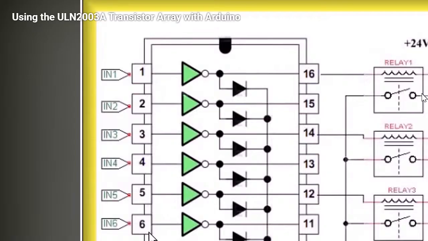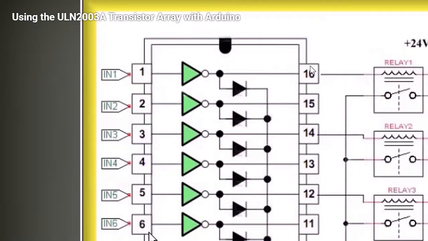But if we are using a relay, there is a probability that we get something like 500 milliamps. If you pass 500 milliamps of current in the opposite direction to a microcontroller board, it will damage the IC, the integrated circuit, the main microcontroller of the board. And if the main microcontroller IC is damaged, then the entire board is wasted, right?